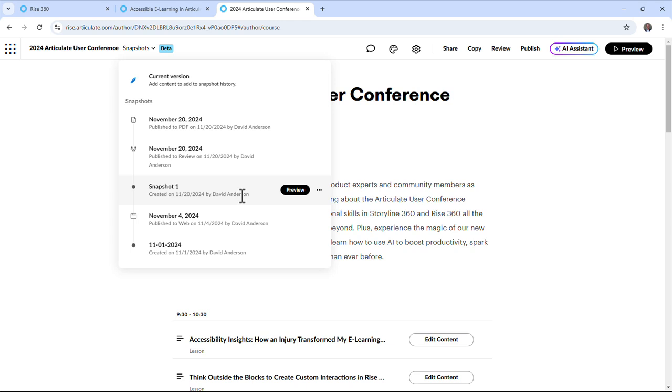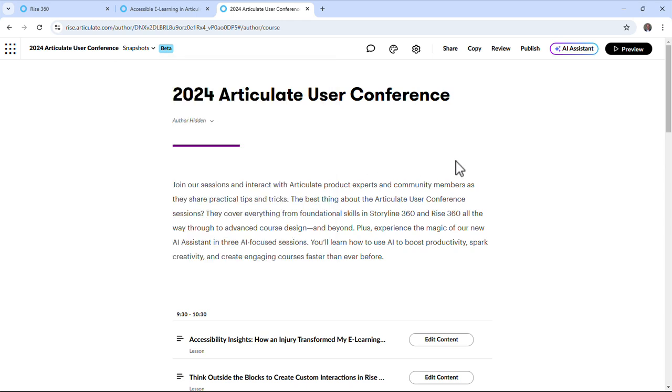So what you would maybe do in this example is, if you made your last snapshot, and then a collaborator on your team went back and started editing and making changes, then you have that milestone. When that collaborator creates the snapshot, you'll have the name to know who was the last person who touched the file.